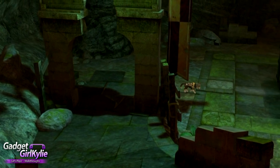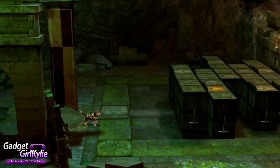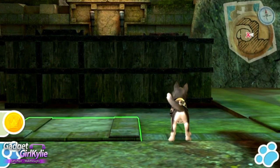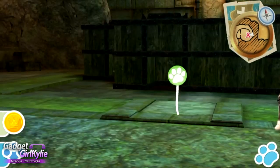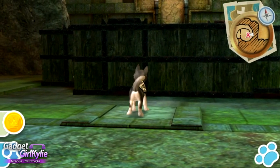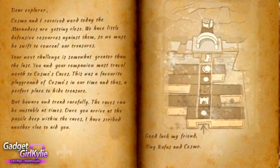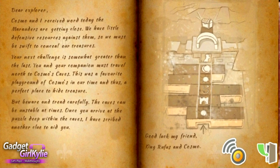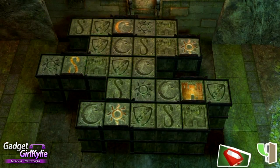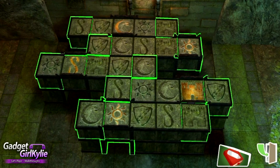We finally reached our destination? Some kind of puzzle. This looks confusing. What did the king say about it in the journal? So it needs to be Sun, Castle, Snake, Sun, Moon. Hey, why don't I try to tug one of them? You choose which one, and let's give it a shot.